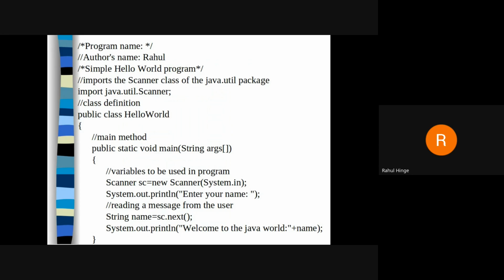To accept input from the user, we need to use java.util.Scanner. Scanner is a class written by Java which helps us take input from the system or keyboard. So this is the import statement.